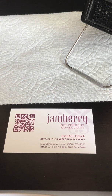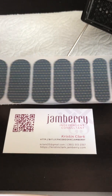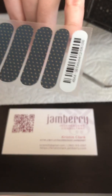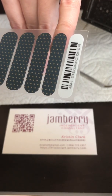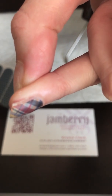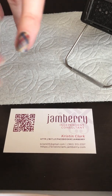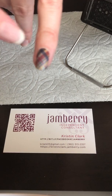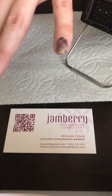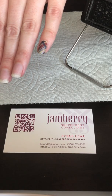If you've never done Jamberry nail wraps, they come in a full sheet. This is just a half sheet that I'm going to show you right here. And as you see, they're clear, which is really helpful. With the Jamberry nail wraps you can kind of line them up and see which one fits your finger. You want to have space — that gap is really good because that means there's not going to be peeling on the side. You want to be really careful to not put it over the edge because if you get it too close, you're going to get bumps and it's going to peel. Nobody's going to notice it when you see it from the top.